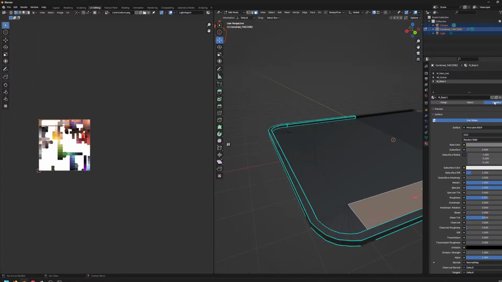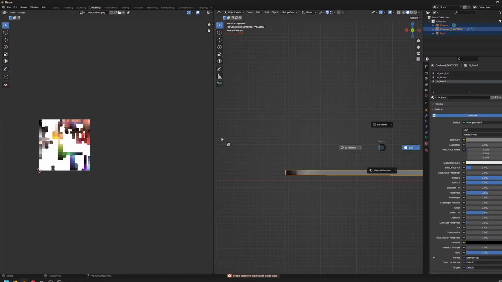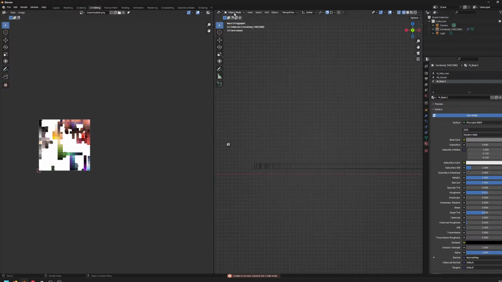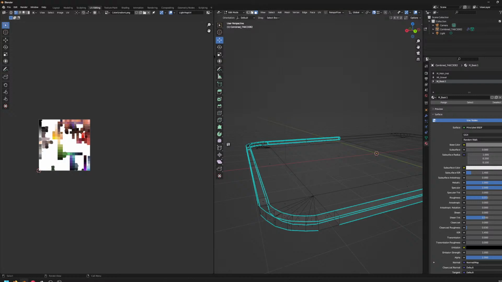Okay, and we can get rid of that. Right, and then what we'll do, just select this area.